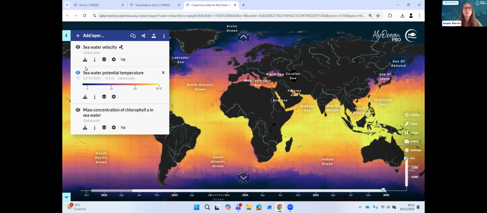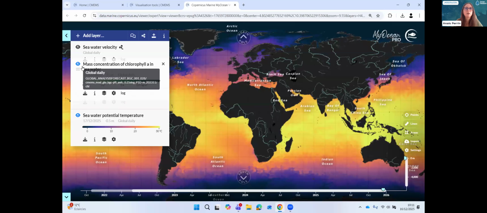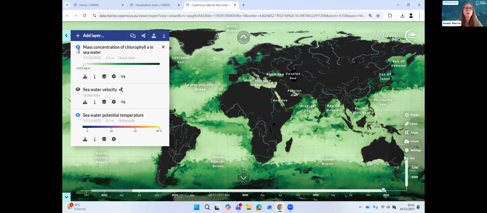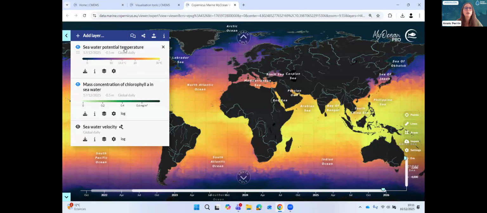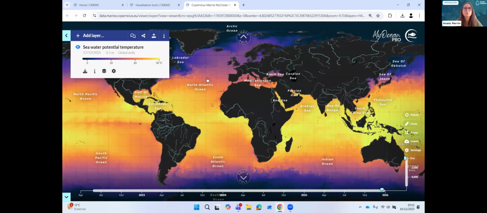You can hide it or display another one like this, and even change the priority order by dragging them up or down, for example. By hovering your mouse over the variable's name, you will see detailed information about the product, the dataset, and the variable itself. Any layer you don't need can be removed by clicking on the cross here.